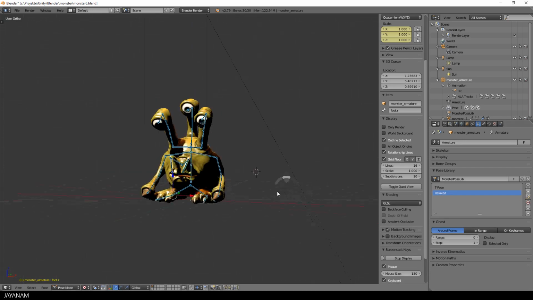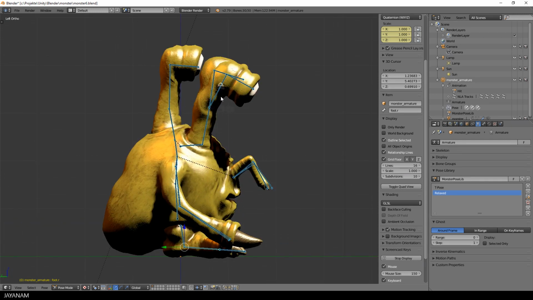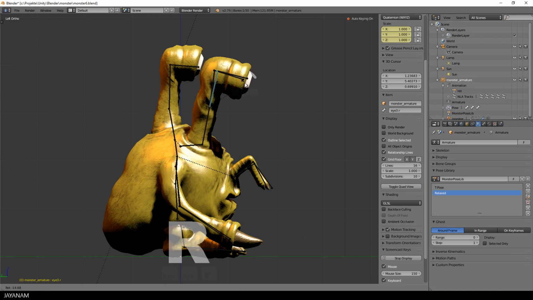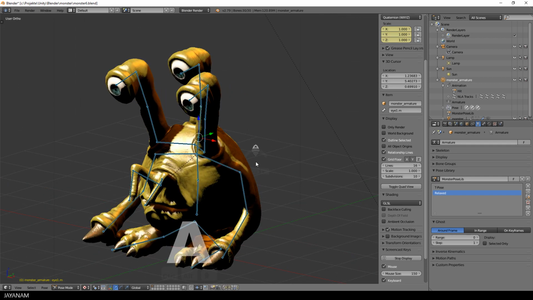Now let's assume I want to edit a pose like this relaxed pose. For example, add some bone rotations like this. After I've finished this, I again press the A key to select all the bones and then again press the plus icon, but instead of adding a new pose, I select replace existing and choose the pose which I would like to replace.